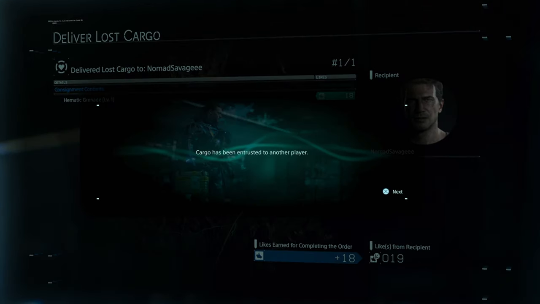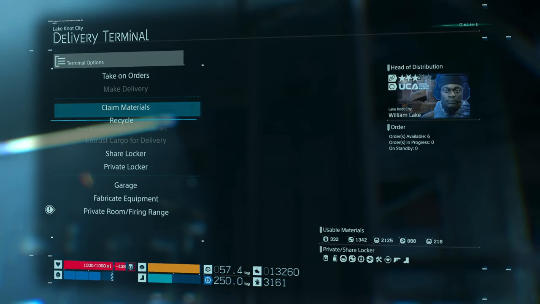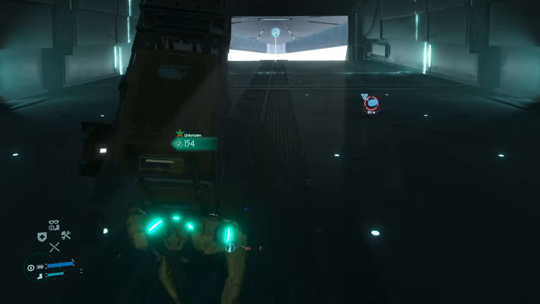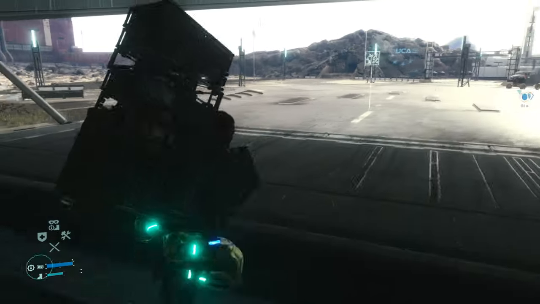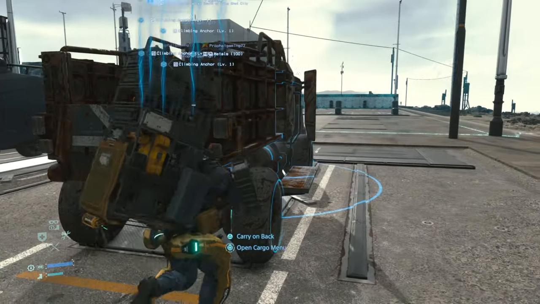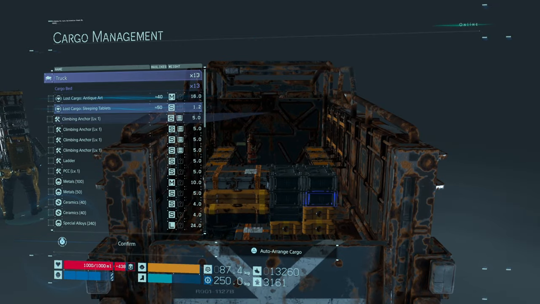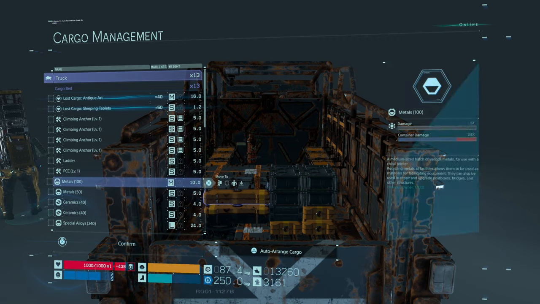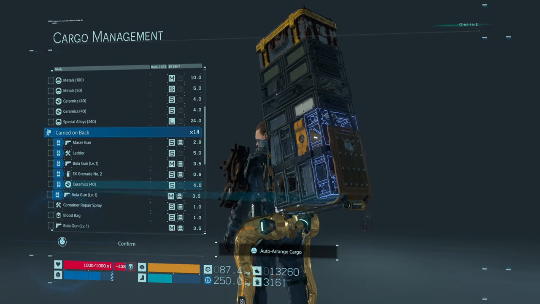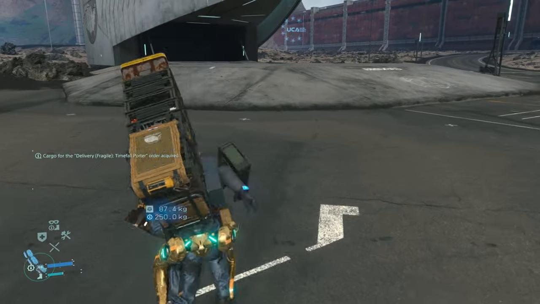Oh, nice. So, I thought I had stuff to deliver, man. Let's check this truck. Get everything out. Pleasant journey, my arse. Alright. Everything must go on my back. Where's my other stuff? Let's just deliver this real quick. Wait, where's my spray? Hold up.